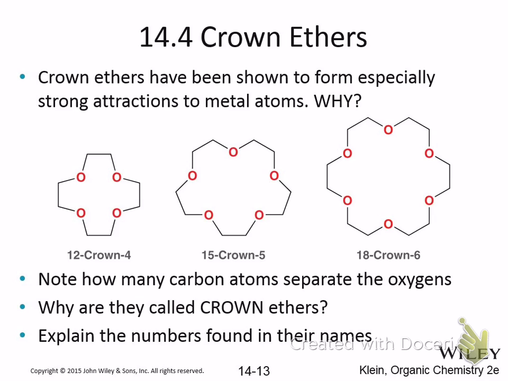And this is why I was doing the simulation that failed so horribly. Actually, it worked the first time I did it. When I tried to re-simulate it, that's when it failed horribly. These are known as crown ethers. For example, this 12 — if you count it, 1, 2, 3, 4, 5, 6, 7, 8, 9, 10, 11, 12 — it's the 12 atoms. The 4 means 4 oxygens, and it's usually symmetric, so you don't have to designate much else. So this is a 12-crown-4, this is a 15-crown-5, and this is an 18-crown-6.